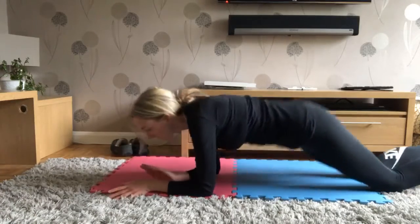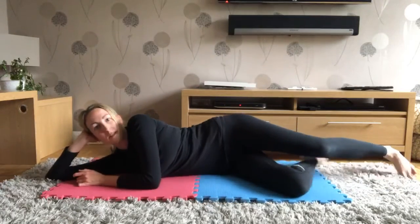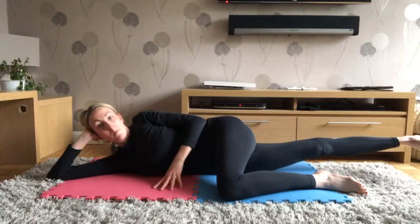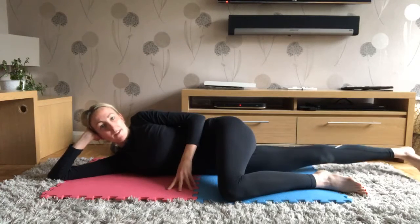I'm gonna move my mat up slightly so you can see my legs. There we go. Okay, that's better.